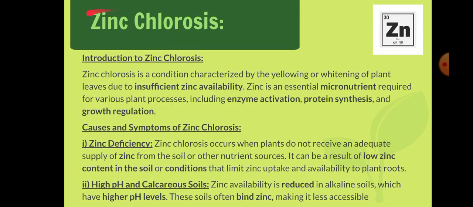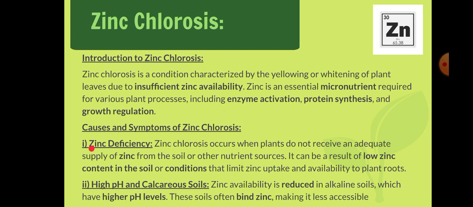Now I will move towards zinc chlorosis. I will first start with an introduction to zinc chlorosis. Zinc chlorosis is usually caused by an insufficient availability of zinc. Zinc is a very important micronutrient which is required for various plant processes including enzyme activation, protein synthesis, and growth regulation. Next, I will be talking about the causes and symptoms.